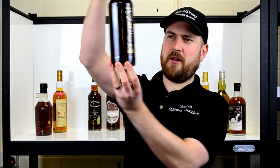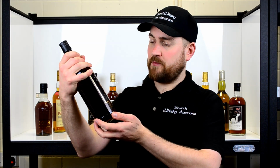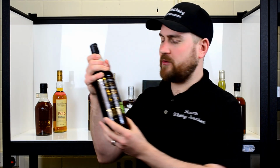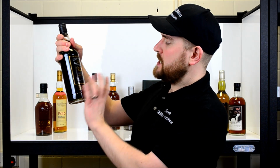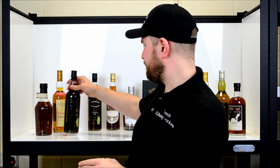Now look at the lovely colour on that, lovely dark sherry hogshead whiskey. Lochside, one of these distilleries that's no longer producing. Started out as a brewery, unfortunately stopped production as a distillery in 1992. But a real chance to try something. They're quite different, Lochside. The spirit was a wee bit more complex than others, some say. What we've got here is a sherry hogshead. Lovely colour, great whiskey to try.